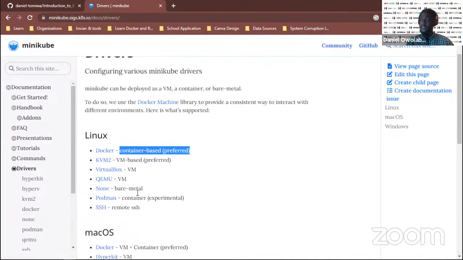But the other one that I think is more common is using WSL. You are going to activate WSL, Windows Subsystem for Linux, on your Windows system. Once you activate WSL and install Ubuntu as an app from the App Store, you can install Minikube on that as if you are running on a Linux machine and you won't have any problem. You're going to use your Docker desktop and use Minikube with that.